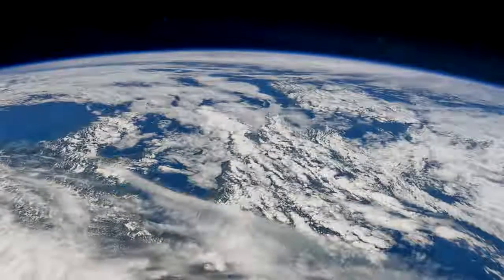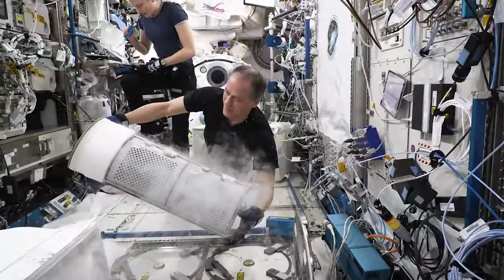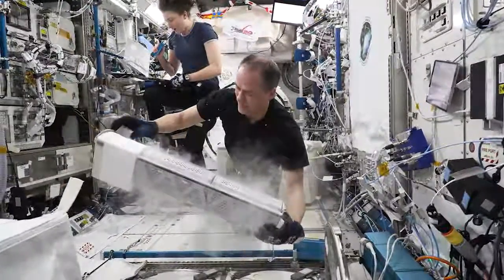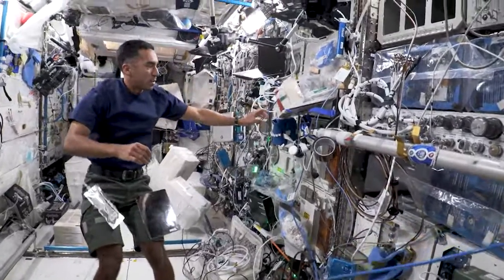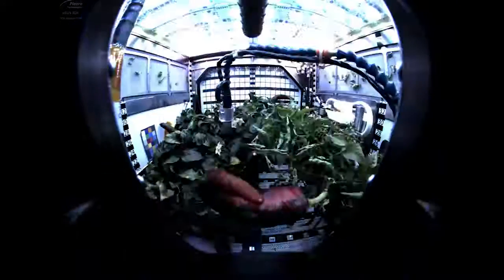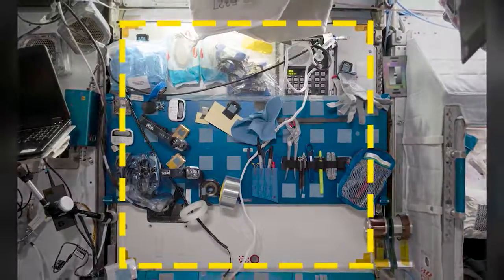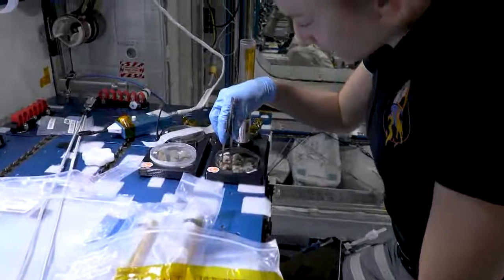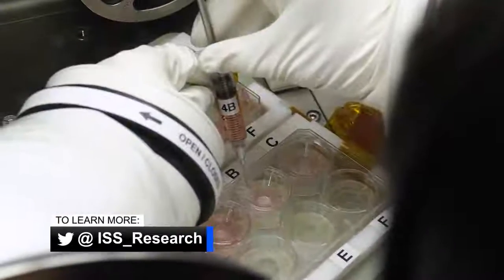Biofilm formation also poses a health hazard on Earth. What we learned from this experiment could also have applications for protecting the health of people on the ground. Crew 3 participated in hundreds of other science investigations and technology demonstrations during their mission, including 5 independent plant growth experiments and a first-of-its-kind archaeological study of the space station. This valuable research will help to prepare humans for future space exploration missions while generating innovations and benefits for humanity here on Earth.